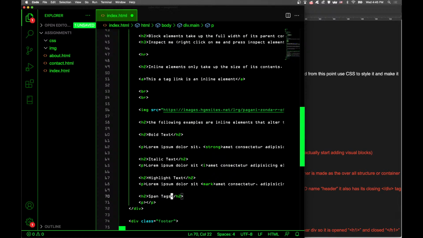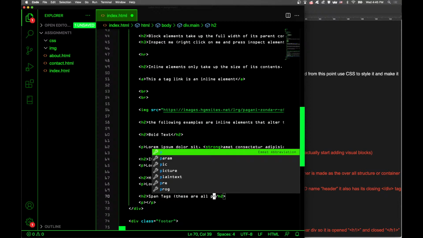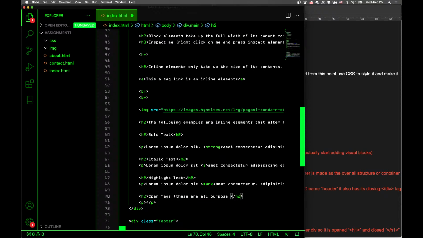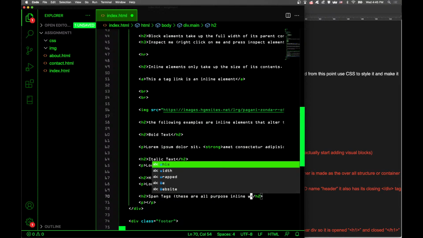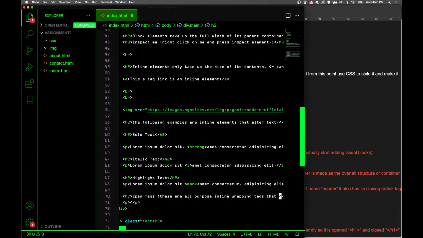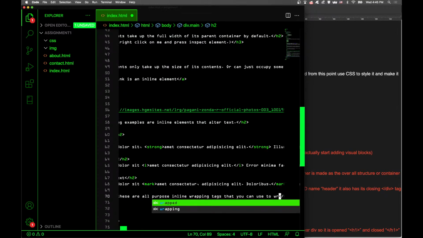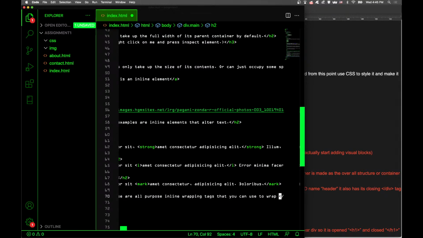And we'll just put span tags and in brackets these are all-purpose inline wrapping tags that you can use to wrap. And it's not only for text either.